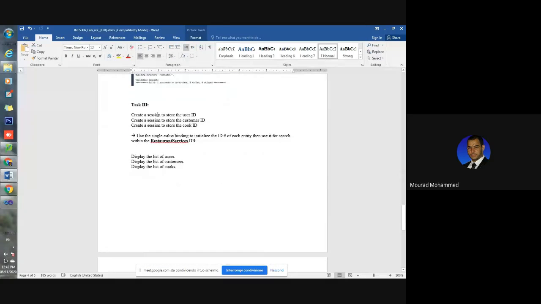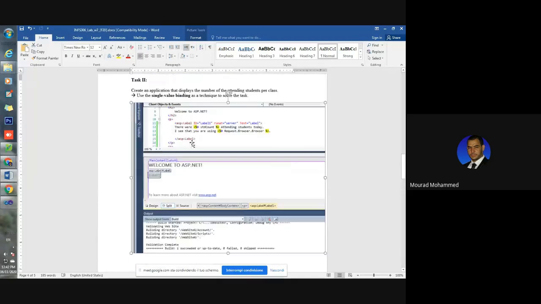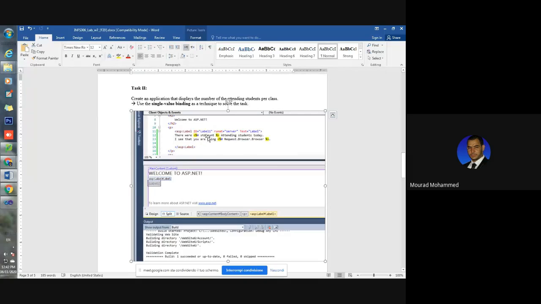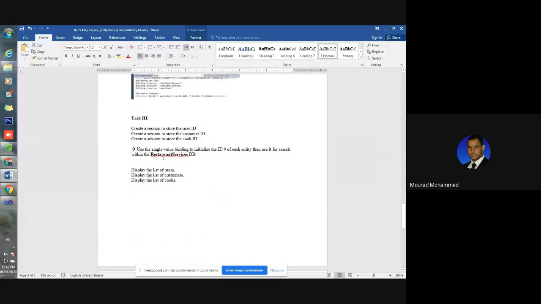So we are going to utilize a single value we defined earlier to generate sessions. The single value is used to generate sessions for the user ID, for the customer ID, for the cook ID. So we are going to specify the user ID used in a session, and the session would have its value from a single source, a single value binder.